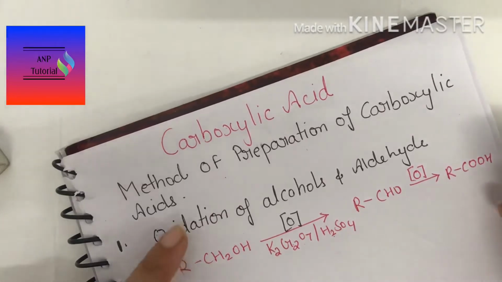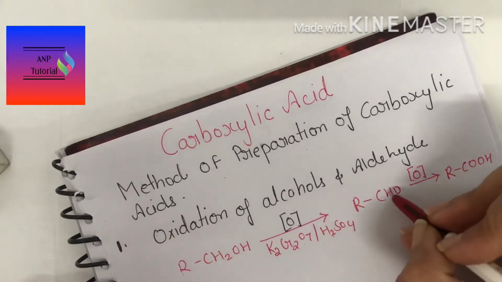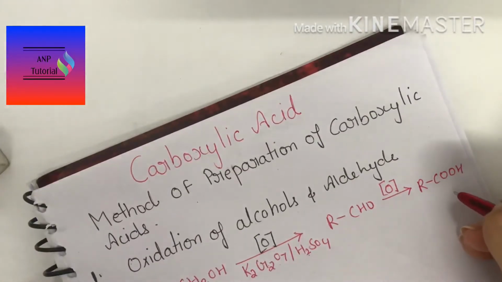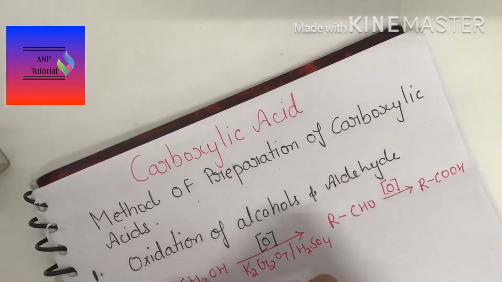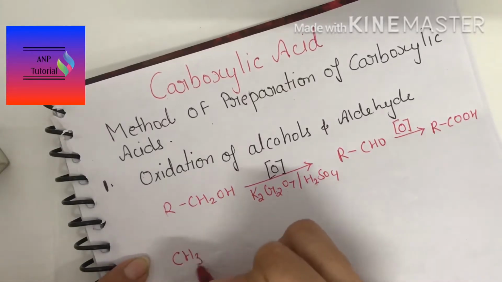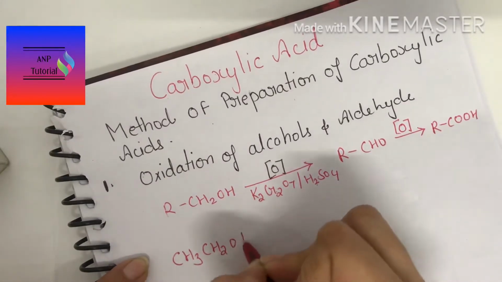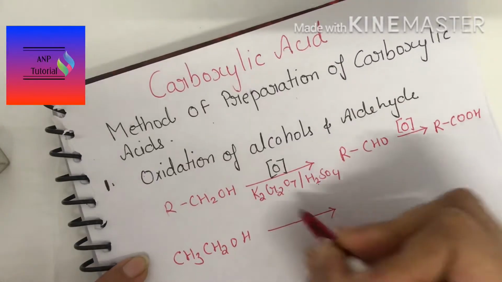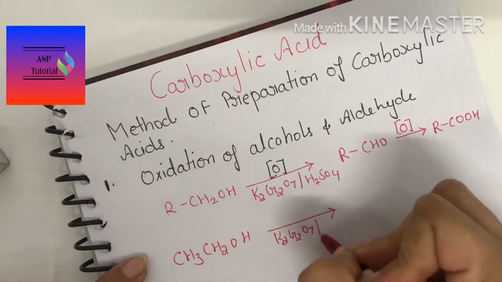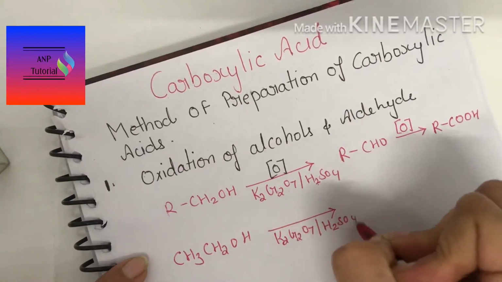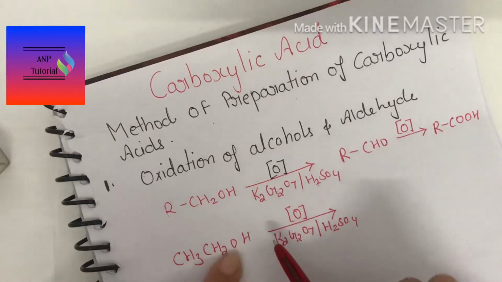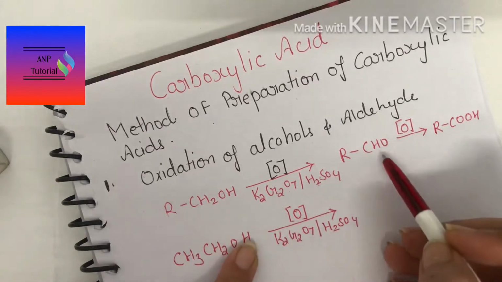RCOOH, right? Oxidation, as you know, is addition of oxygen. So this hydrogen is replaced and addition of oxygen takes place. So this is carboxylic acid. I am taking another example, ethanol. Ethanol, as you know, is CH3CH2OH, in the presence of the same reagent K2Cr2O7, potassium dichromate. Medium is acidic. Oxidation: what will happen? This CH2OH is converted into the aldehyde group.